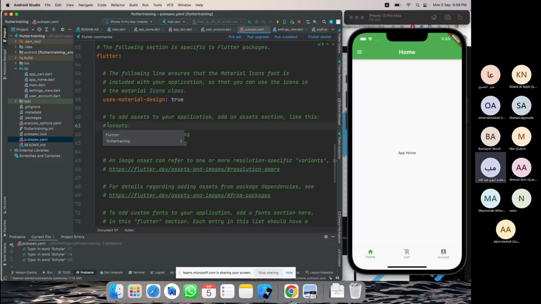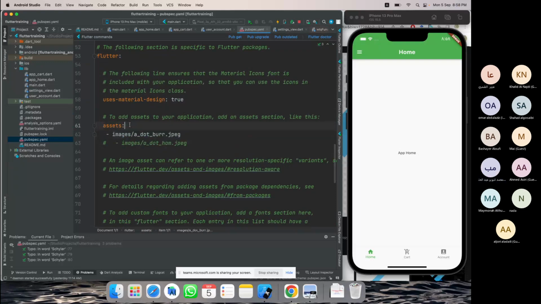If you remove this, the hash sign is used for comments. So if you use assets, it's saying that under assets there is an images folder, and under the images folder there is a jpeg file of this name, like this. So anytime you have a local asset, you need to declare it like this.